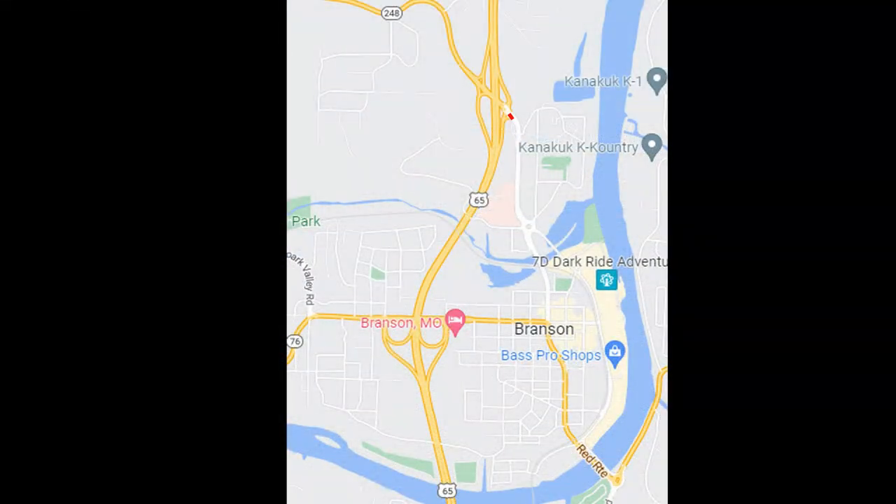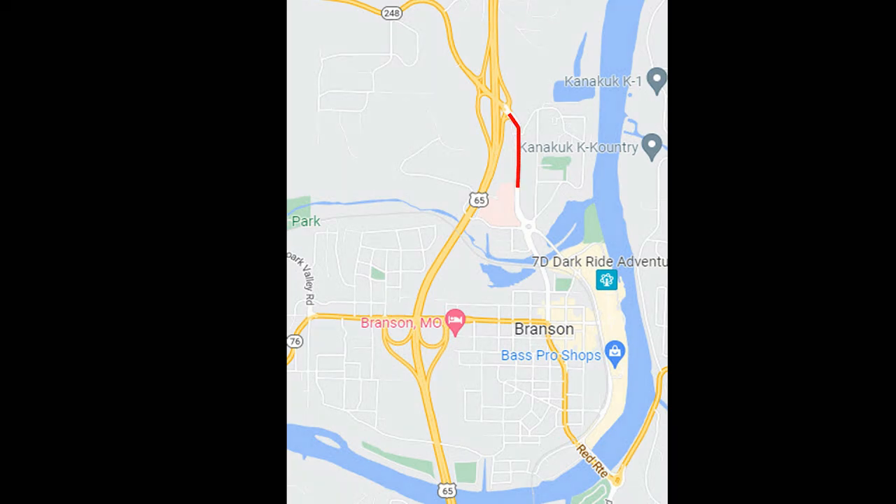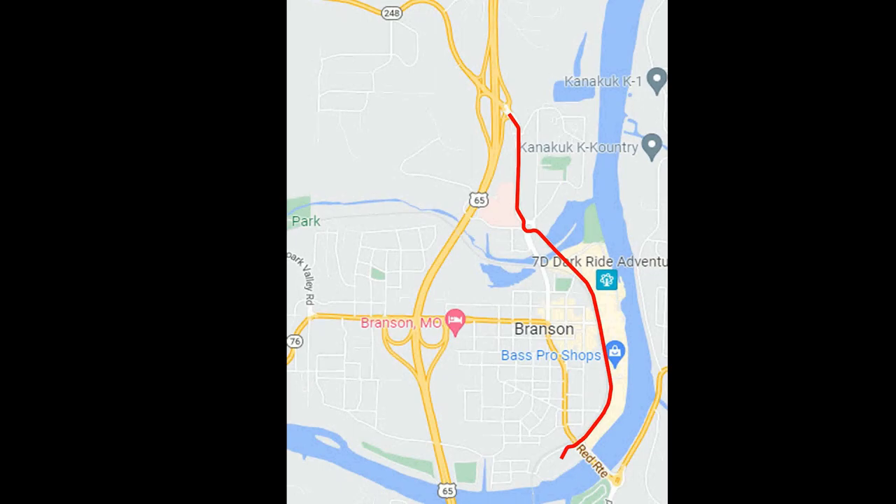Here's an animated map that will show you the easiest way to get to the RV park. On Highway 65, you want to take the Branson Landing Highway 248 exit and then head east past the hospital. You will follow the Branson Landing Boulevard through the roundabout and past the Branson Landing stores. As you approach the lower of the two bridges, you will turn right onto Boxcar Willie Drive, and you will be at the park entrance.